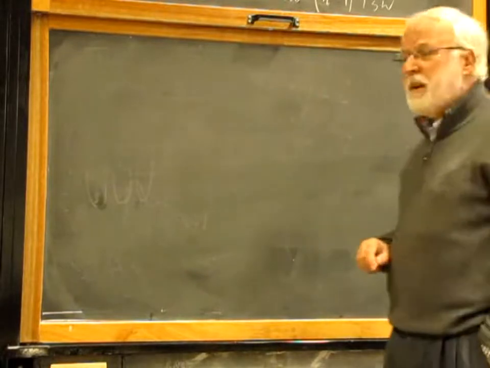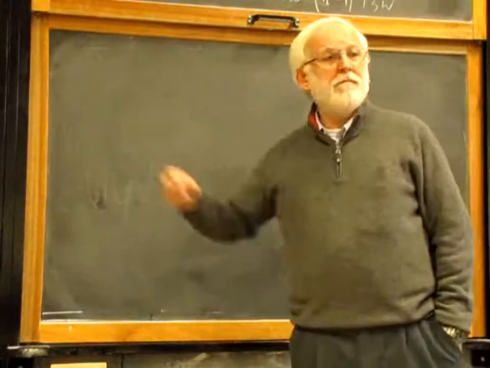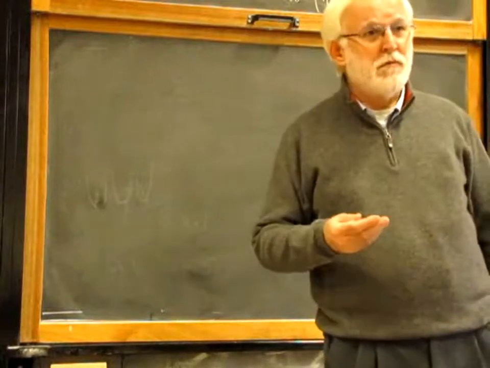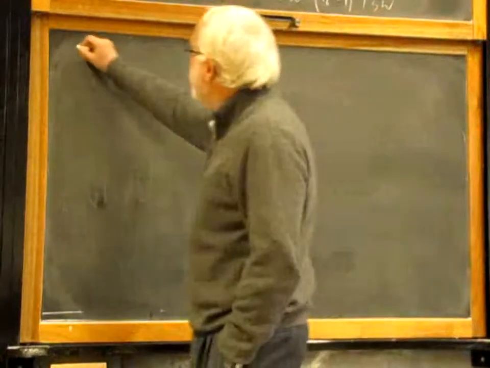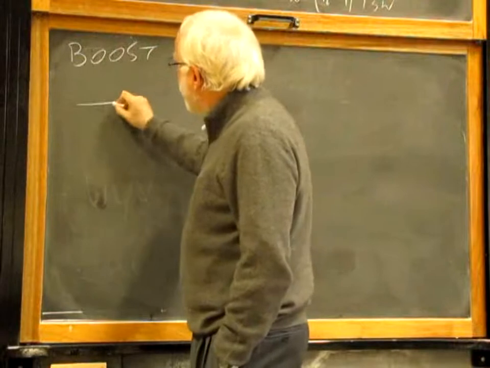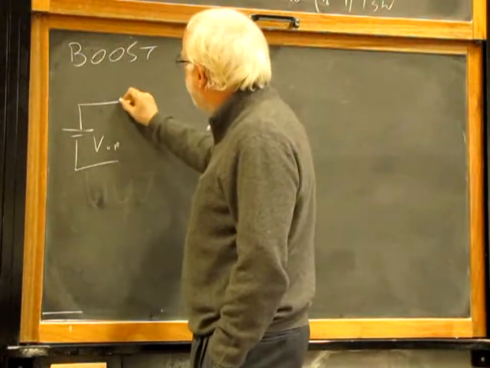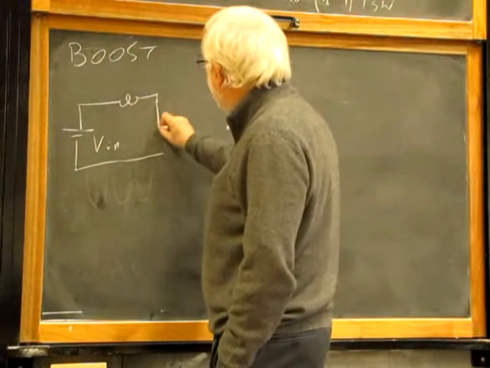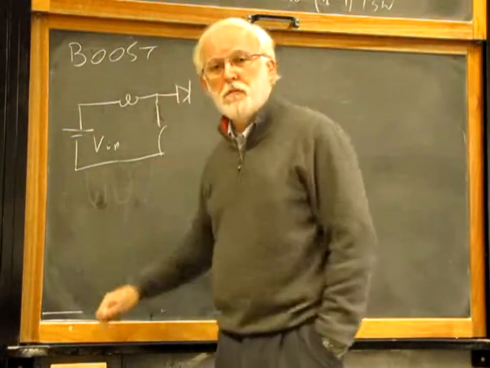And the basic idea is this. Let's consider a converter. Let's take, for example, a boost converter. Why not a buck converter? Because a buck converter is too easy. We will use it in another case. And the boost converter in CCM is something like this: input, switch, diode. Oh, you know how a boost converter is.